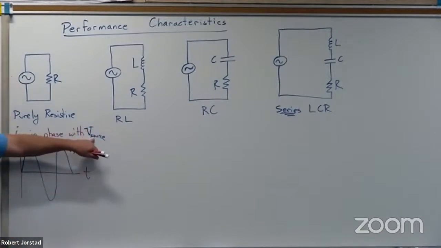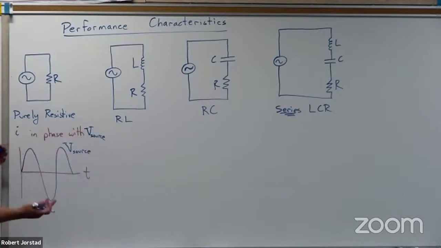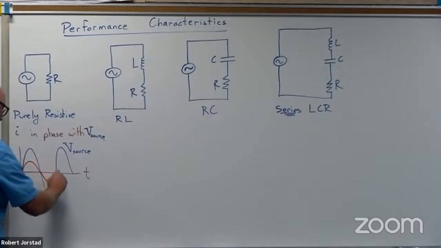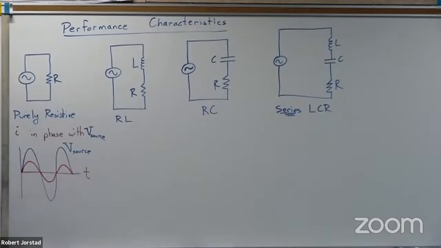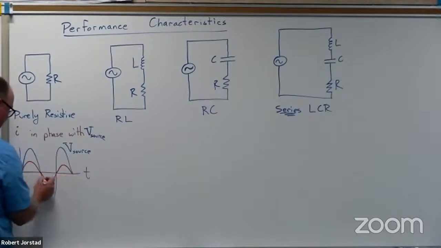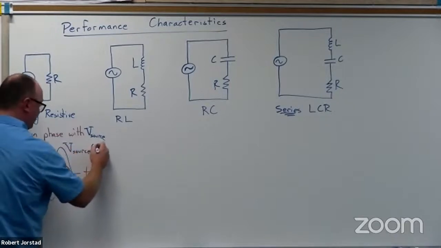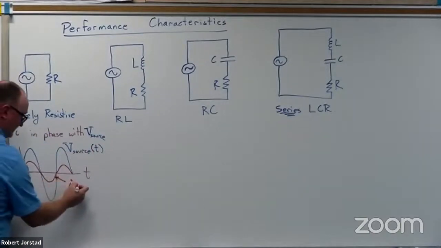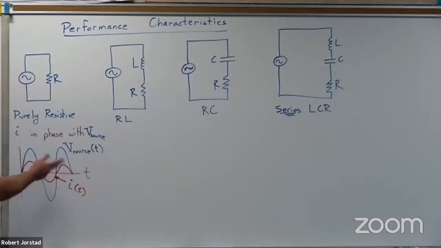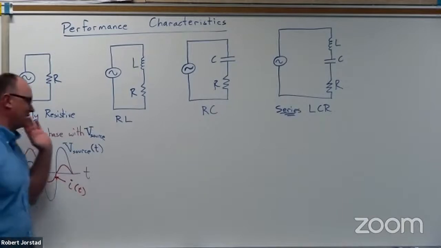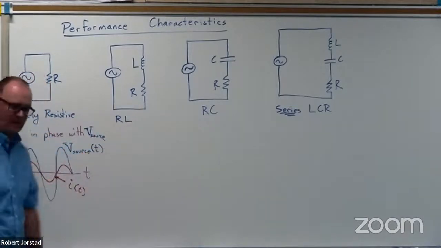V source was the function of time. V naught was just the amplitude. So I apologize there. But the idea here is the current is peaking at exactly the same time. All right. So this lower curve is current. To be clear, this is a function of time, and this current was also a function of time, right? It was going forwards, then backwards. So positive polarity, you get forwards current. Negative polarity, you get backwards current. All right. Now, I spent some time on this, not because it's difficult, but because this sets us up for understanding the rest of these circuits.